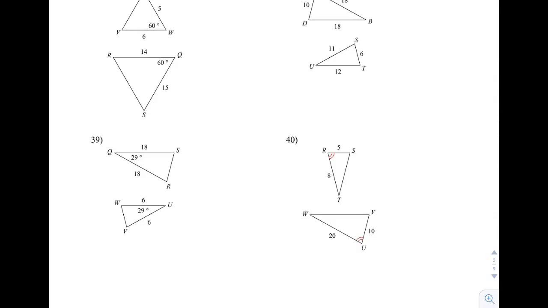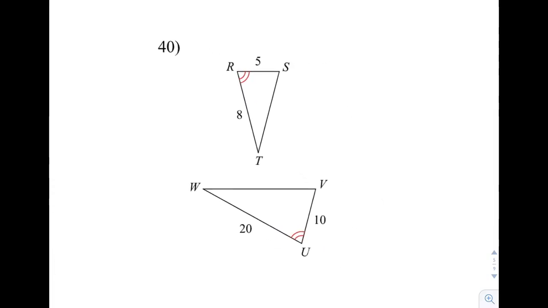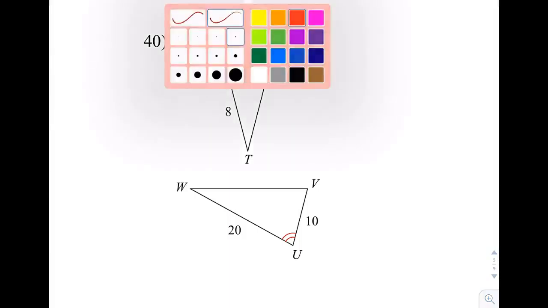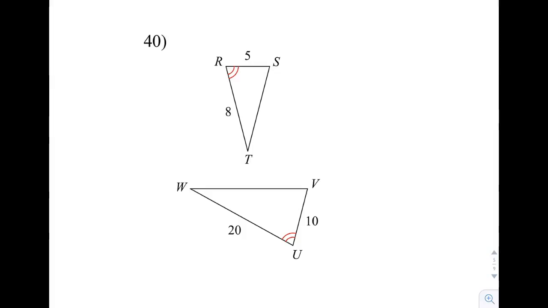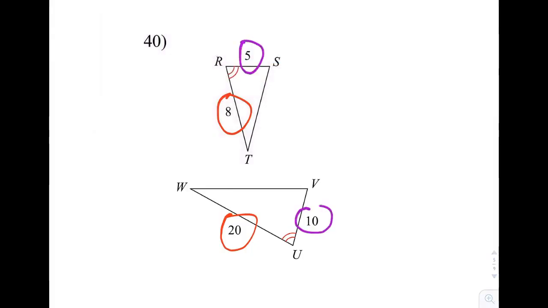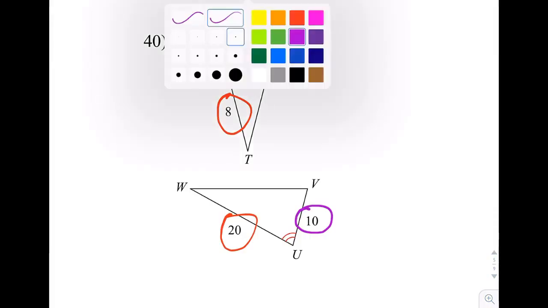Looking down at the bottom of the page, I see some that have angles written in and some that have these little marks written in. I'm going to do one of these. It's the same as the angle type problems. What we are going to do is match up which sides belong with which other sides. So there's my longest side. That matches up with that one, and this is my shorter side that matches up with this one. This other side here is unmarked, so we don't have anything that we can do with that.